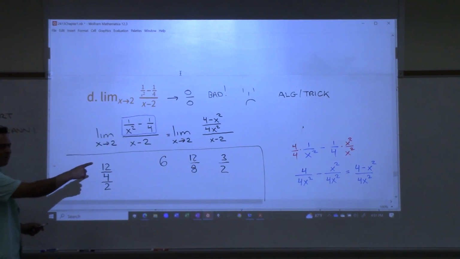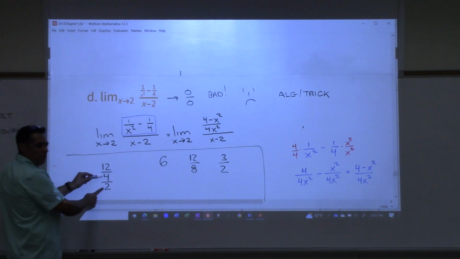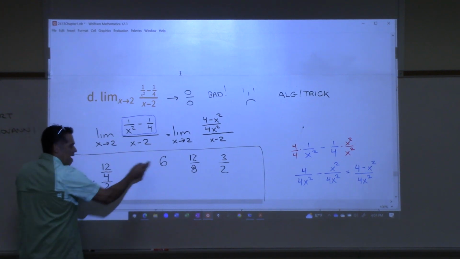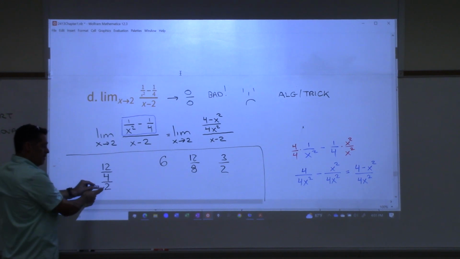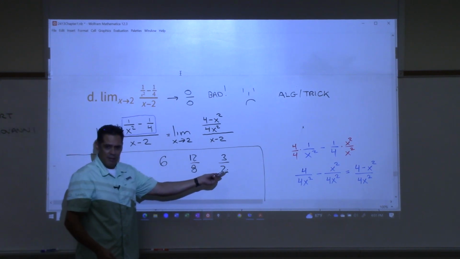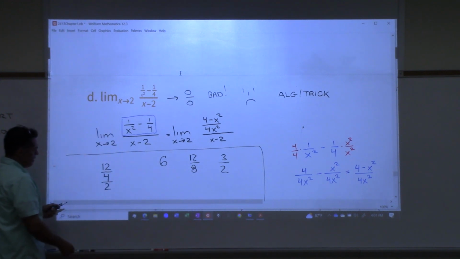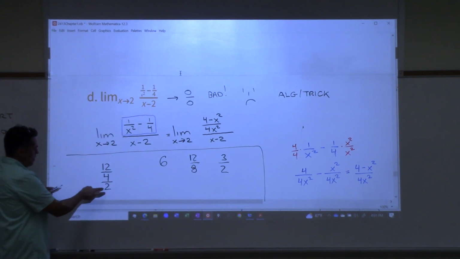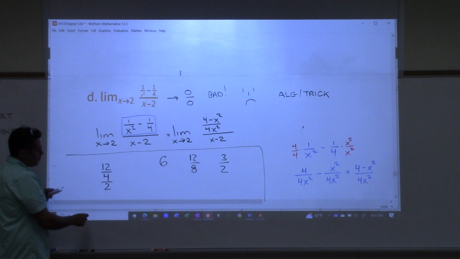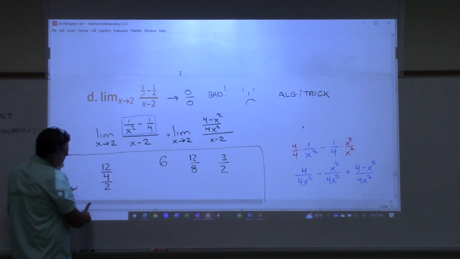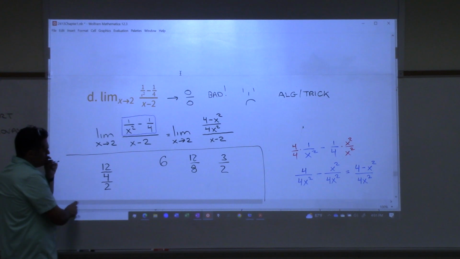I think I know where the 6 is coming from. Someone did 4 divided by 2. Right? What's 4 divided by 2? 2. What's 12 divided by 2? Okay, I get that one. 12 divided by 4, what's that? 3, and then 3 divided by 2 would be 3 halves, right? I understand those. 12 over 8, I think what happened there was maybe someone flipped a 2 up and hit the 4 with it or something? I don't know. Once we factor out the 4, it simplifies to 3 halves anyway. If you factor out the 4. It's 12 over 8. Oh, you mean like do a 4 in here and a 4 in here? No.